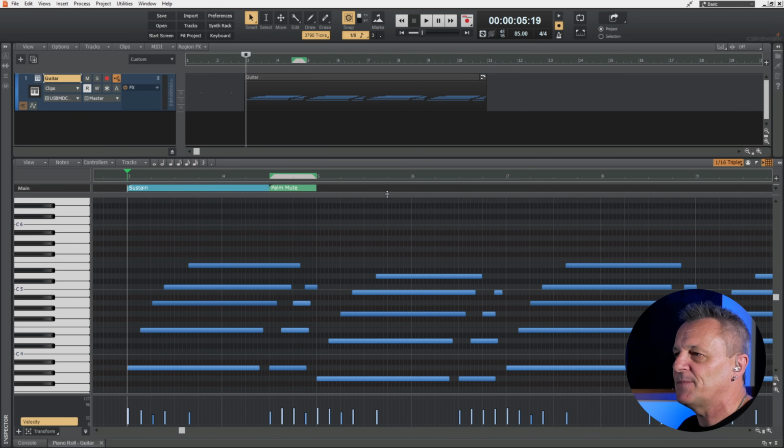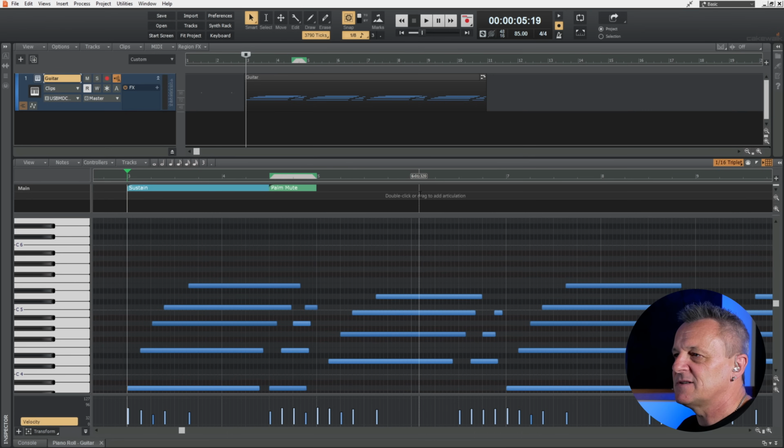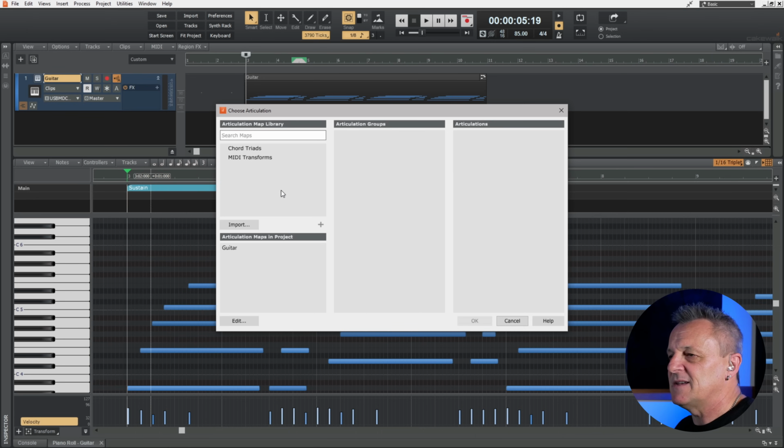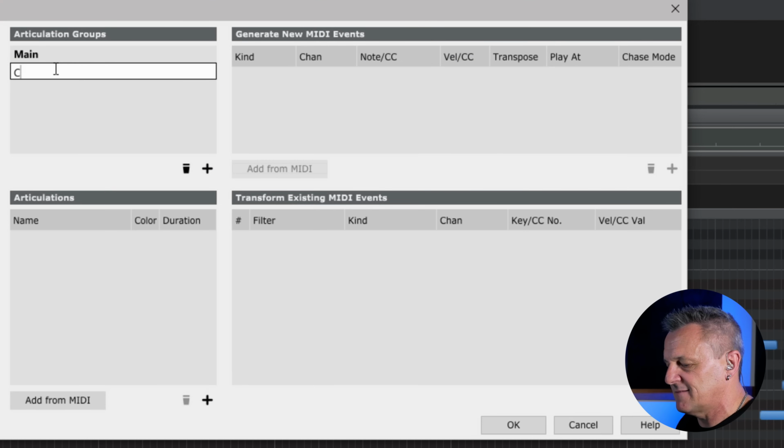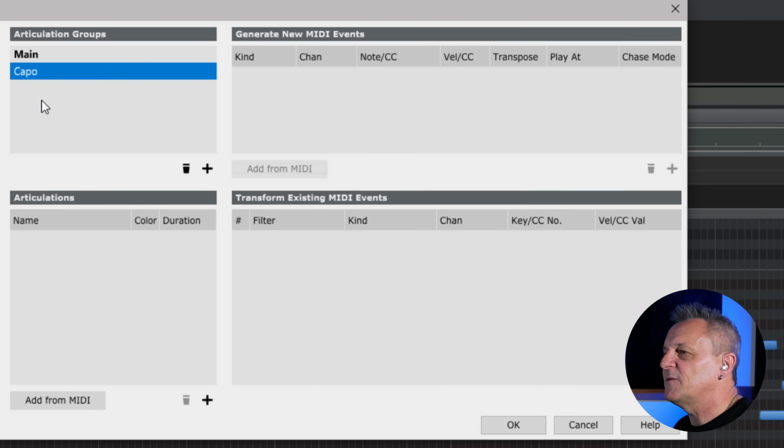Again, I'm just going to drag this down a little bit, and I'm just going to click on here. I'll do it in the place where I'll actually do the change, so I'll just drag it out there. That brings up this. I'll go to the guitar articulation map again, but of course I want to edit it because I want to create a new group, so I'll just edit it. I'll go up to where the articulation groups are. I'll click on add, change the name of it, just call it capo. I know I'm going to get grief in the comments for my pronunciation of this. You can say it both ways, depending on what part of the world.